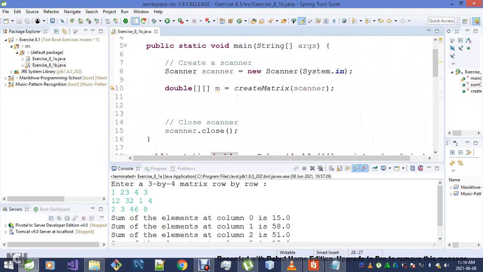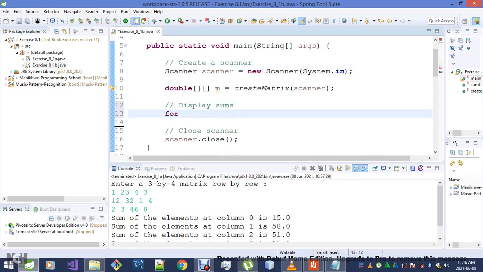Okay, guys. Now it is time we display sums. Int column index. Guys, you're gonna have to bear with me. People, I don't know what's up with them. They really like yelling.